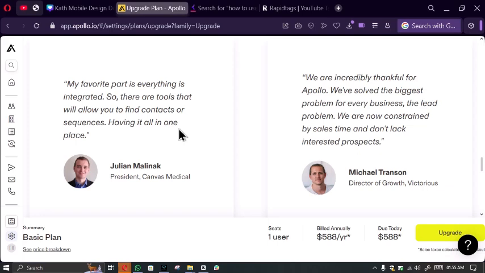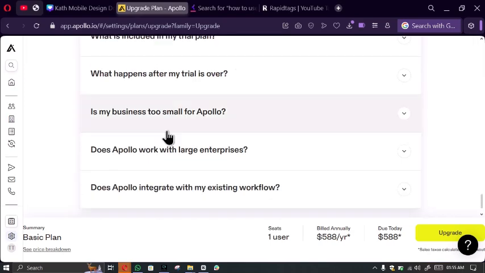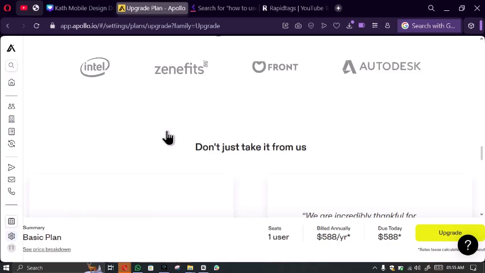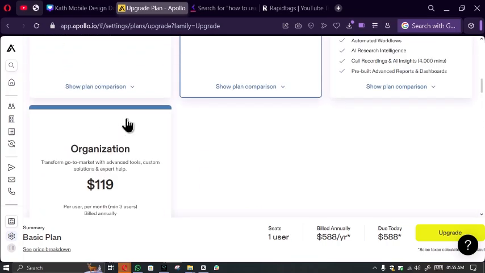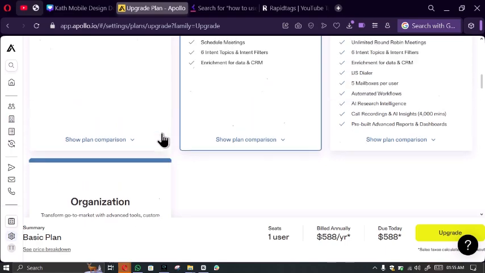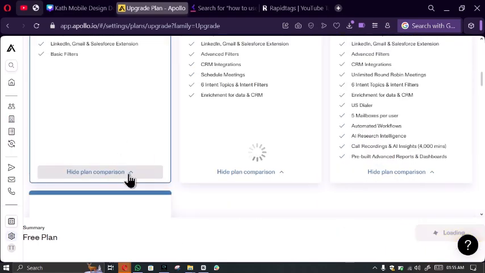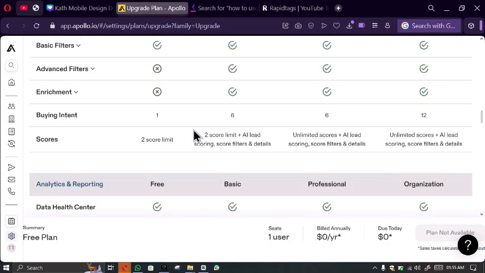My final thoughts is that Apollo email is a powerful tool that can supercharge your sales and marketing efforts. It also offers accurate data, automation, and a suite of sales engagement features to help you connect with more prospects and close more deals.